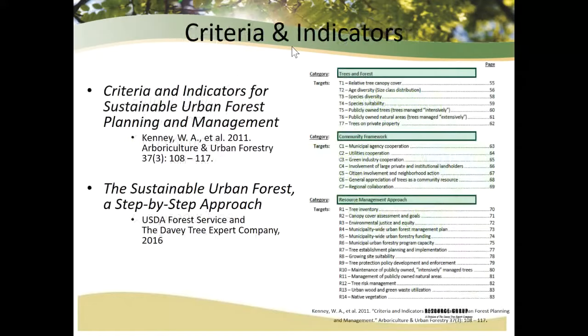Some other approaches have come along. One of the exciting things about this planning world we're in now is that it's changing, and there are always new tools being developed. One of the things we helped work through is the sustainable urban forestry step-by-step approach. This is where we've moved our master planning to: looking at the three main categories of an urban forest. Thinking about the resources out there, the trees; the players, which would be the people impacting it and working on it; and then the management approach.